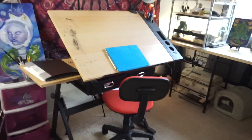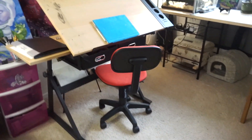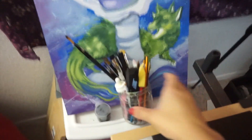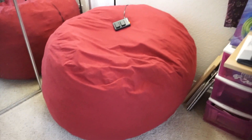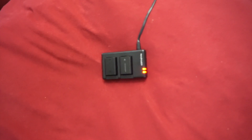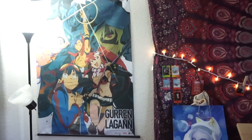That's essentially where I work — it's a very small room so there's not a lot to it, but this is by far my favorite part. There are some extra brushes, a painting I was working on that I never finished, and a badass beanbag we decided to put in here. On top of it is just my charger for extra camera batteries, and my awesome Gurren Lagann poster, which I love.